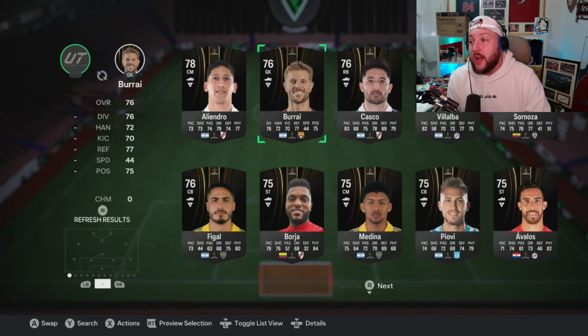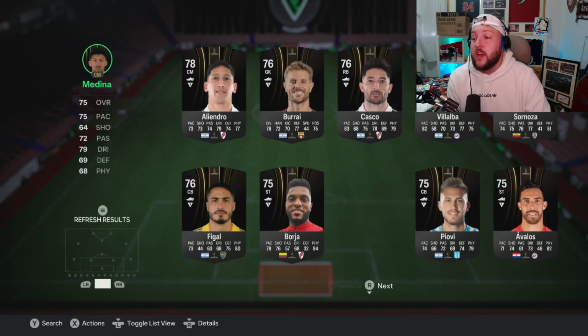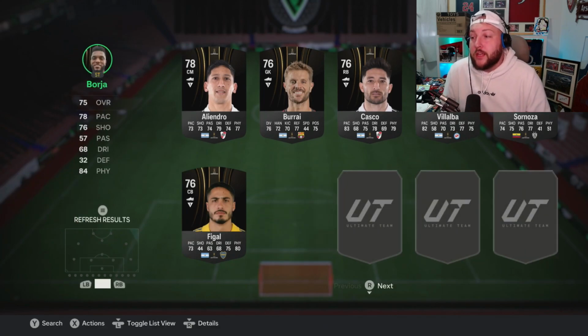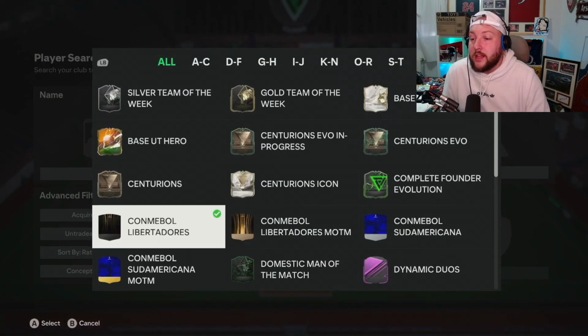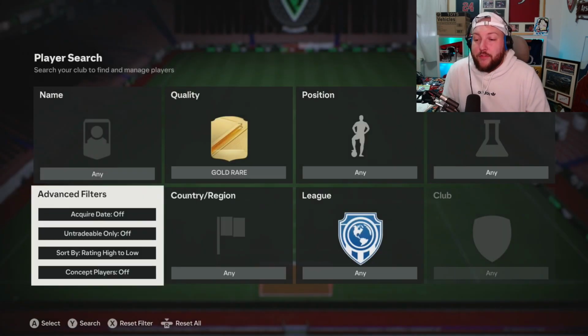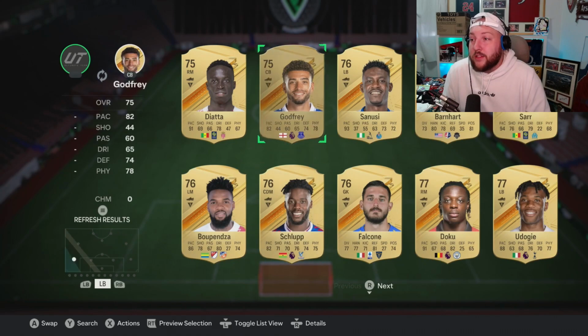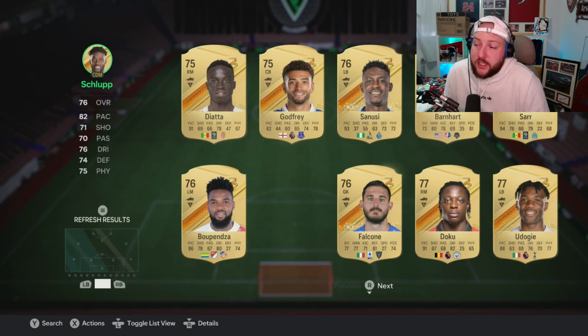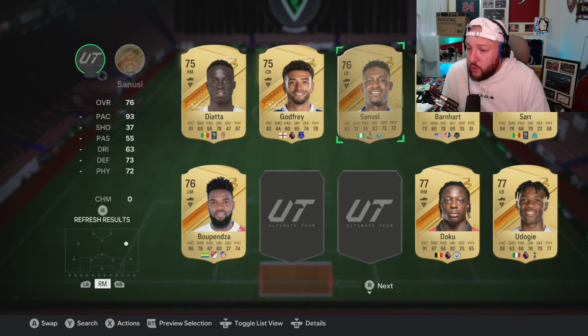Now, with Libertadores, I highly recommend just putting in 75s. The reason I say 75 is because most of the time they don't really help you when it comes to any sort of upgrades or anything like that. Rating is a little bit irrelevant when it comes to that, and also you get an abundance of them. For example, we could put these cards in. If you wanted to, you could possibly jump up to 76 as well, and I'll do one more pack just for the video.